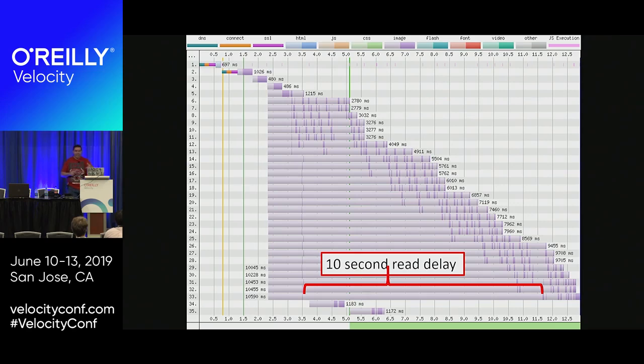Yeah, so in this case, the last request in the waterfall in this test was 10 seconds before it started actually streaming the data down to the client after it had received it from the backend server. And so if the backend server behind the HTTP server has less than a 10-second write delay, for example, because it's not used to talking in this case, you're going to start to see problems.